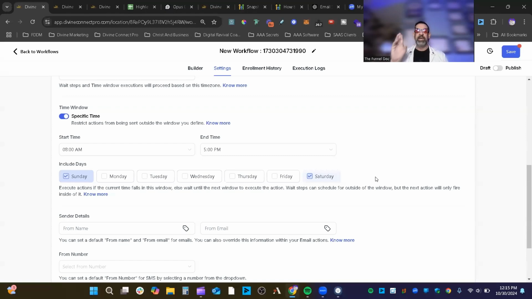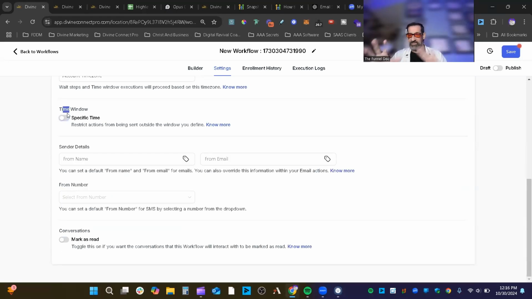The thing to keep in mind is when you do this, it stops the entire workflow, completely stops it. So if you're expecting it to count, and all of a sudden out of nowhere Friday hits and you don't realize it's Friday, it's going to skip or miss 2 days and then start the next email or the next whatever on the next day. So it can just mess up your timing. Like if you're specifically trying to have emails go out on specific dates and you don't realize that date is a Friday, it can mess you up. So that's just something to keep in mind if you ever decide to use this. It's way more advanced settings for marketing and stuff, but something you always need to be aware of.